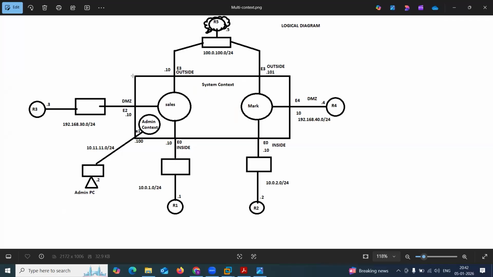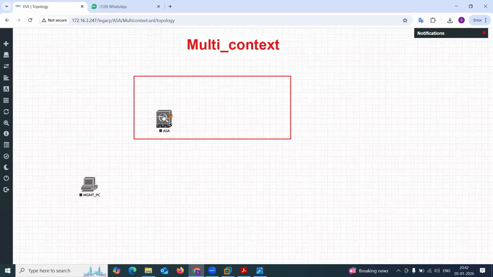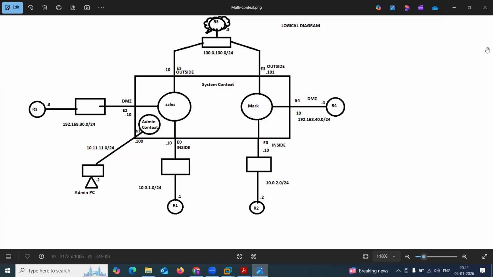Okay. So this is our physical ASA firewall. Here I have taken one physical ASA firewall. This physical ASA firewall is connected with one interface, called E1 interface, connected with my PC for management purpose.